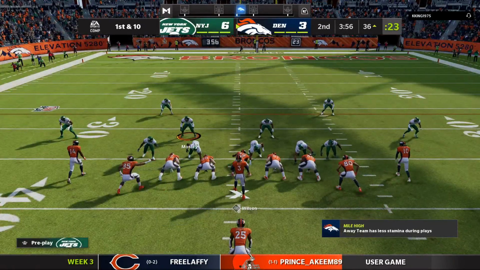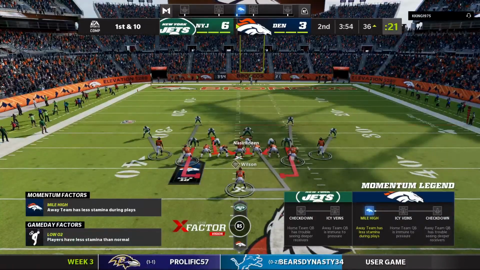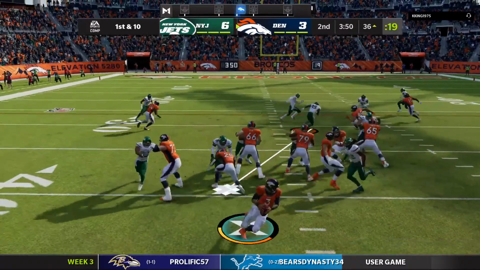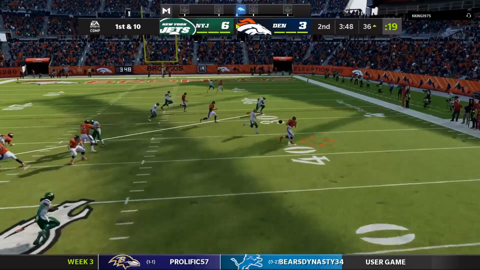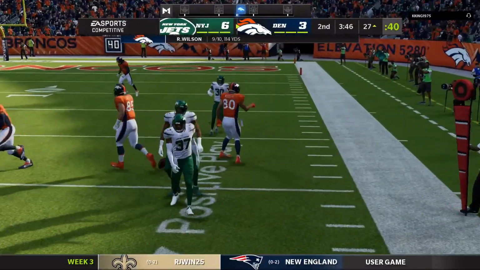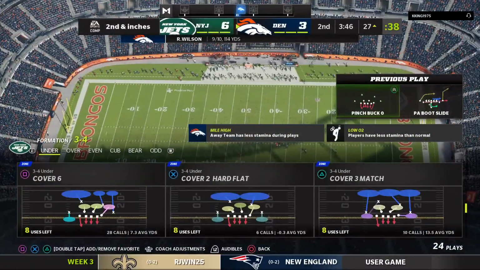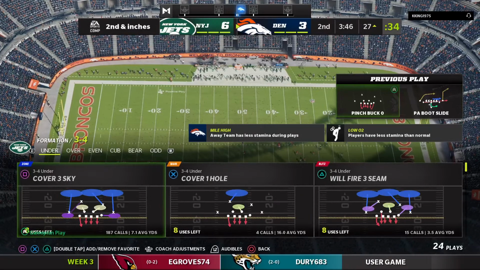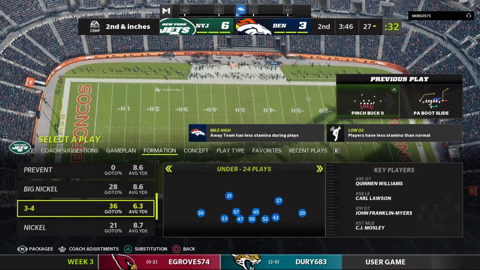So in Jet territory now. Here's 1st and 10 at the 36. They go play action now. Wilson rolling to his right. He'll get that complete to Albert O. And he is out of bounds inside the 30. That's good for a pickup of 10 yards. And it'll be second and very short.